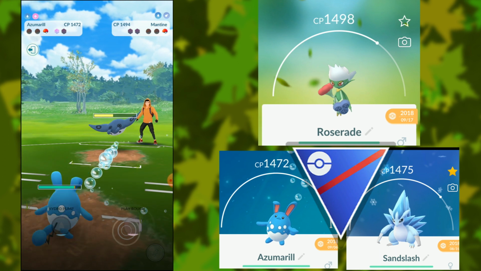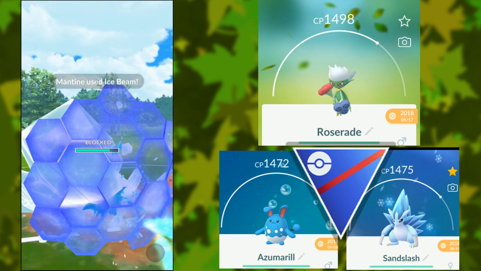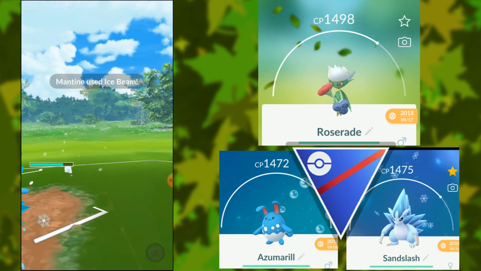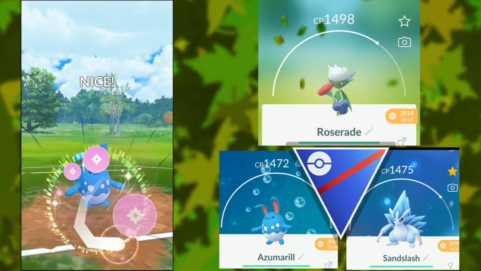Check if both Pokemon have 1 shield. Still, Swampert will win the match in 43 seconds. Now, if both Pokemon don't have shields, Roserade will win the match in 19 seconds. So Roserade has the advantage if both Swampert and Roserade don't have shields.